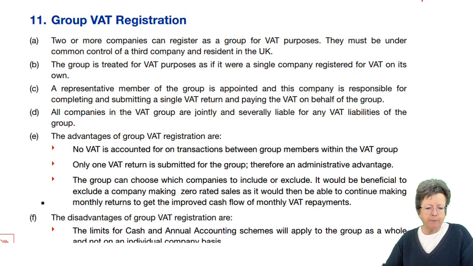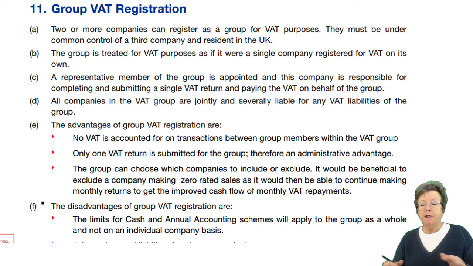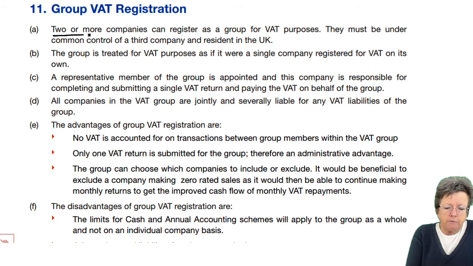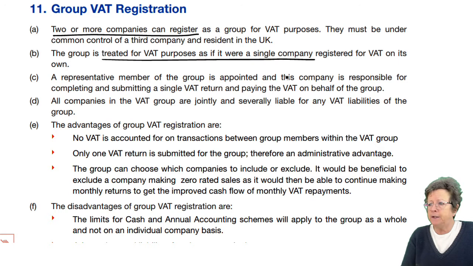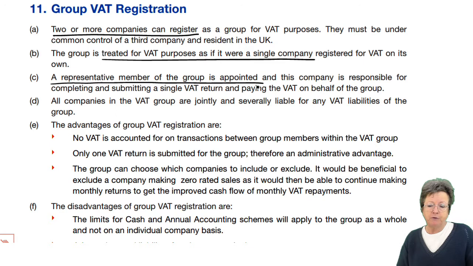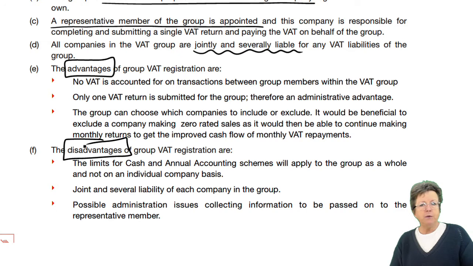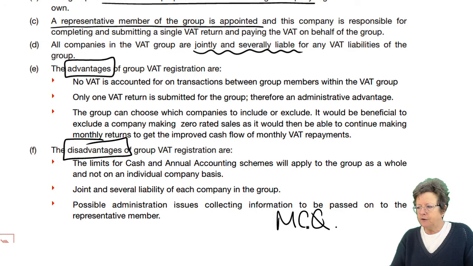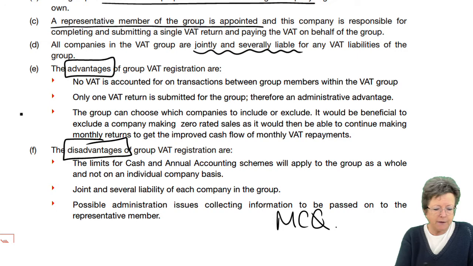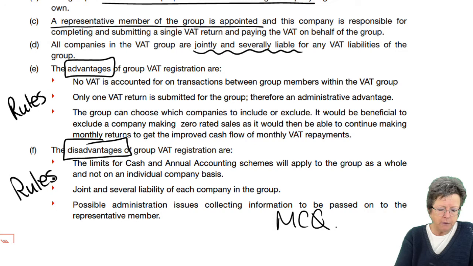A couple more topics in this chapter: Group VAT registration. Two or more companies can register together and are treated for VAT purposes as a single company. One group member must be appointed as the representative, responsible for filing one return for all members, but they are all jointly and severally liable for VAT. There are advantages and disadvantages. You don't need to know more than what would appear in a multiple choice question — just read through and understand the rules and conditions; there are no calculations or choices required.